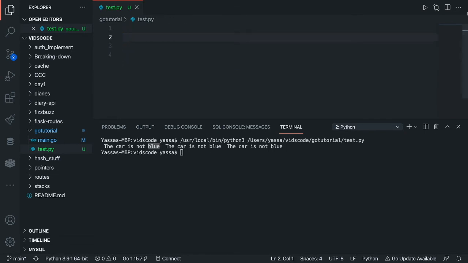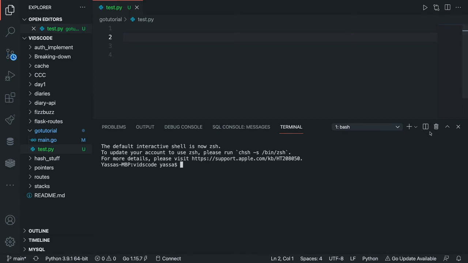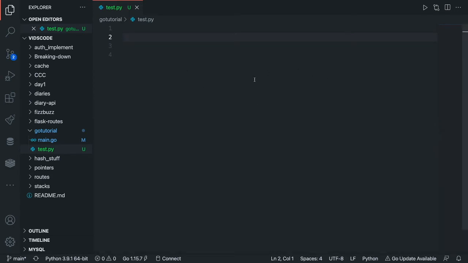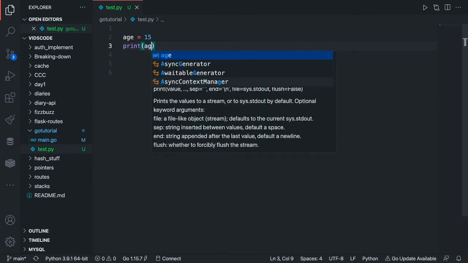So for this, I'm just going to remove all of this. Okay? So integers, if you don't know what integers are, what are you doing? Integers are basically just whole numbers, but also the number 0. Okay? And an integer can be anything from like 1, 500, 5,000, -200. Okay? And with my integers, I can do all BEDMAS operations. So suppose my age is 15, okay? Now I'm just going to print out my age.